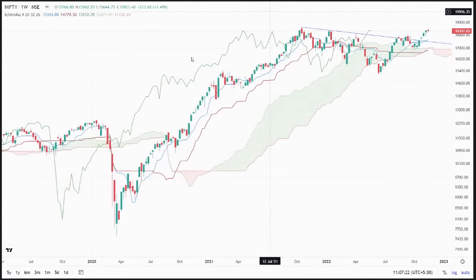Let me just take a line and draw and show it to you. Yeah. So we broke above this line. We broke above, we are here. We're pushing it up from there right now. And it's just a matter of 200 points when we move up. But the question is, are we set for this kind of a huge move one way?